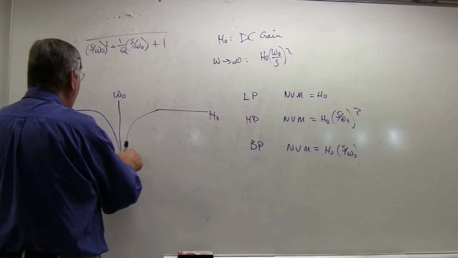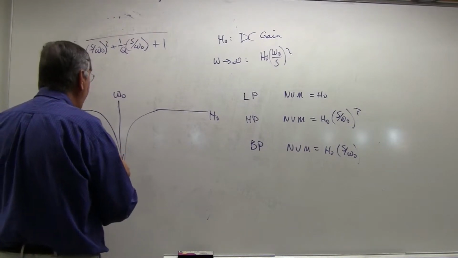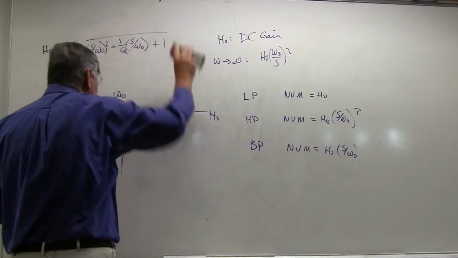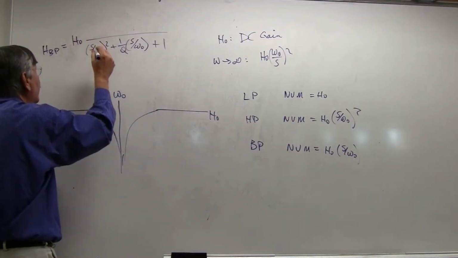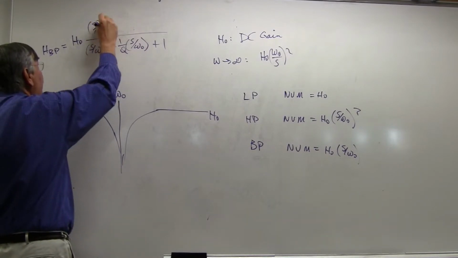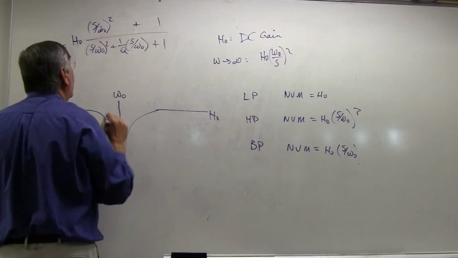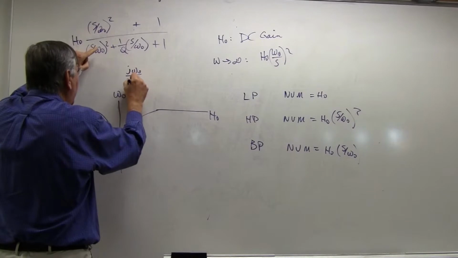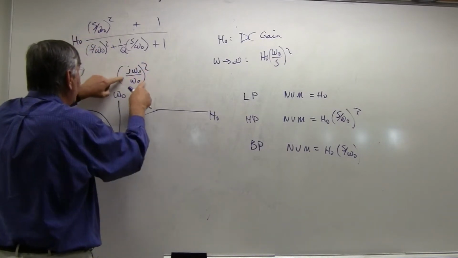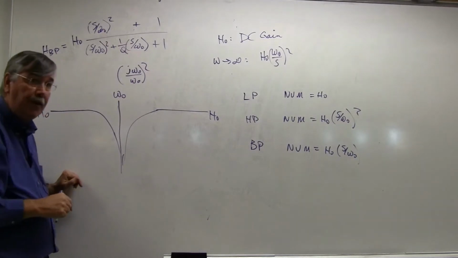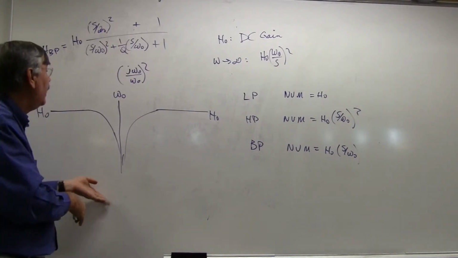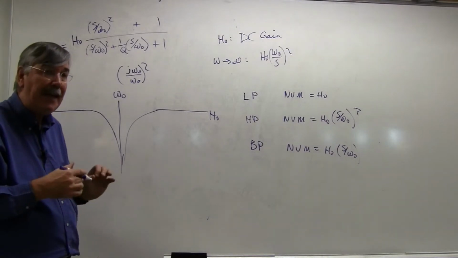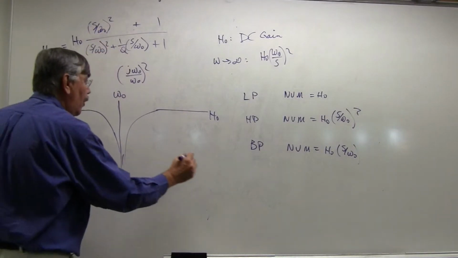Well, we just have to figure out how to write a numerator polynomial such that the numerator will go to 0 at that frequency. And if you've been paying attention, you can probably guess how to do this. I'll let you think about it, but the answer is s over omega naught squared, leave out the middle term, plus 1. Again, when s equals j omega, this thing is omega naught over omega quantity squared, which is j squared, which is minus 1. This thing has 0 gain, minus infinity on a dB scale at a particular frequency. So that's good. If you wanted to eliminate a particular frequency, you could build this so-called notch filter.